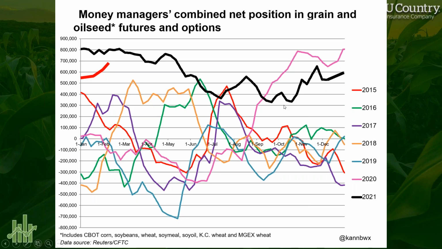I think initially this buying in October was driven by nitrogen prices and a lot of fund buying in the corn market. Some of that switched into soybeans here this winter with the drought in South America. But as of last Friday, they've built a long position close to 700,000 contracts.